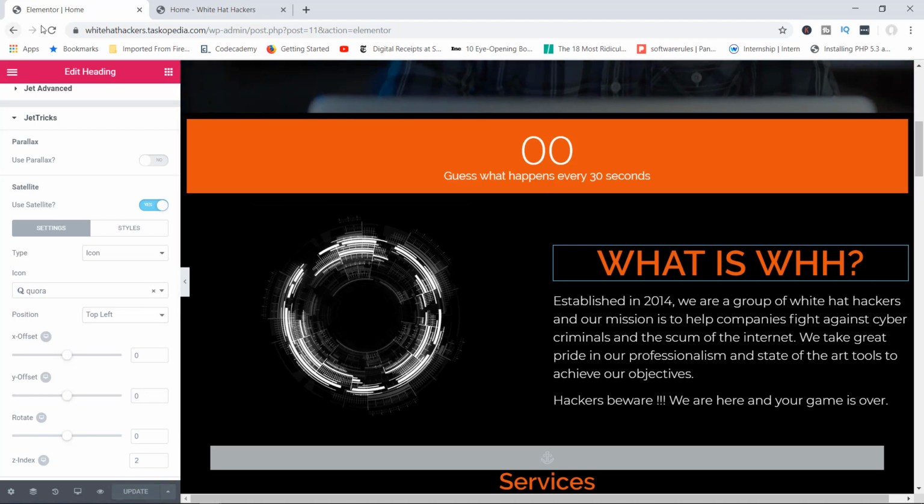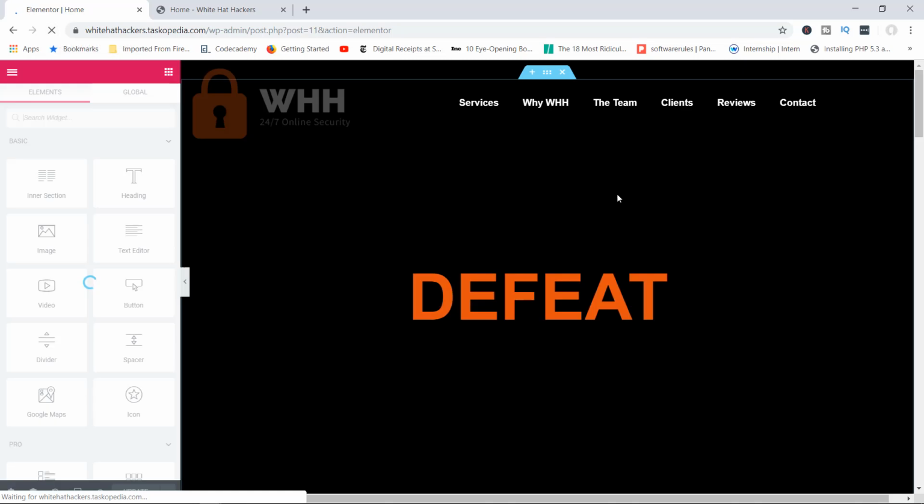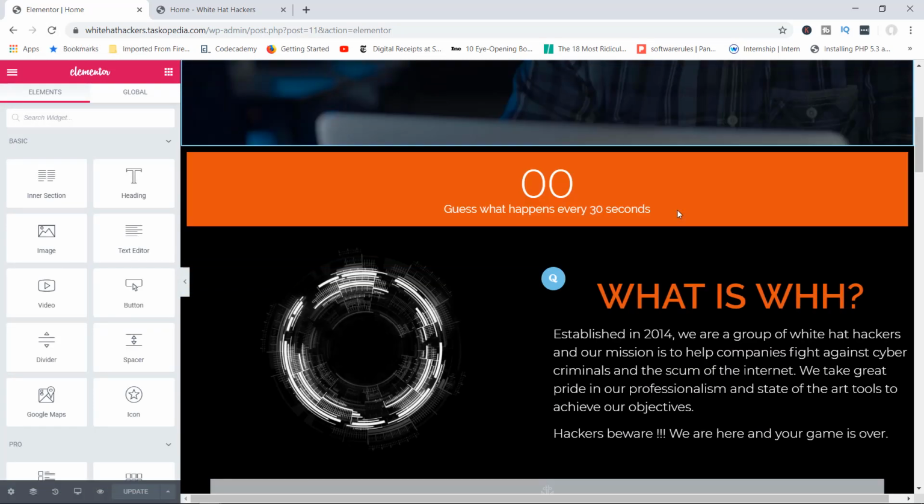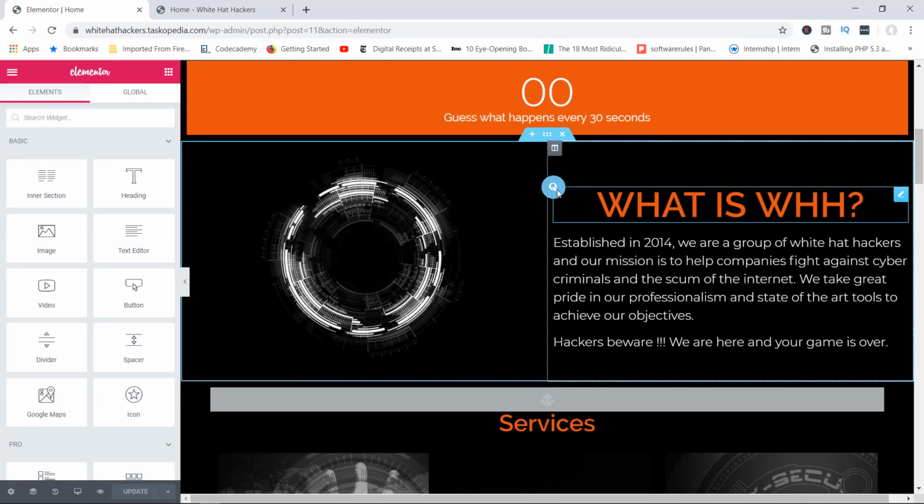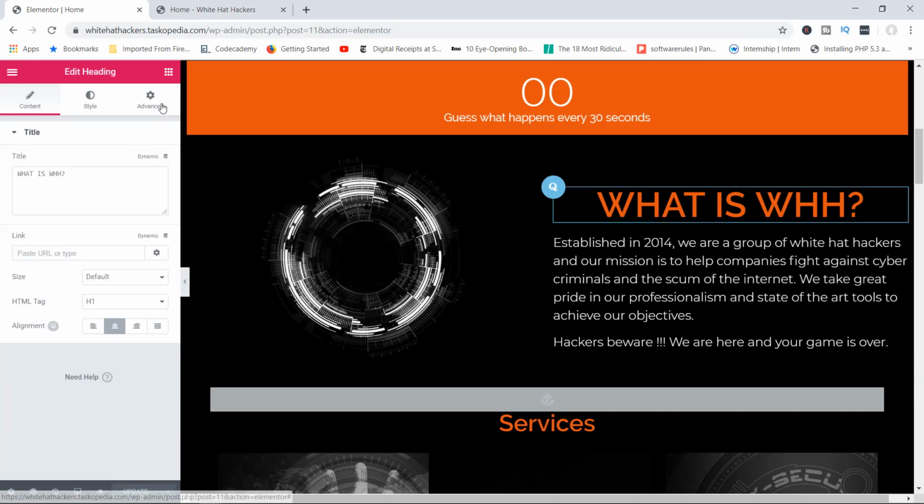Okay, and then if you refresh this page again, you should now see the icon being displayed. Let's scroll down, and there you go. So now we have the icon right there. So just in case you're having this little issue, just save your work, refresh, and then you should see the icon displaying. Let's go back to editing the widget.